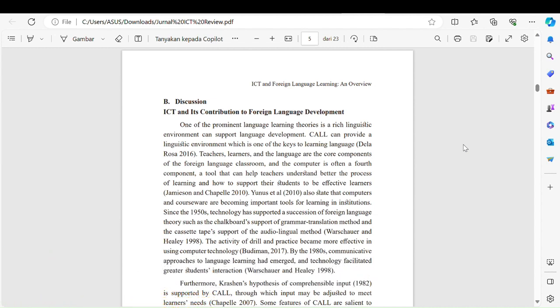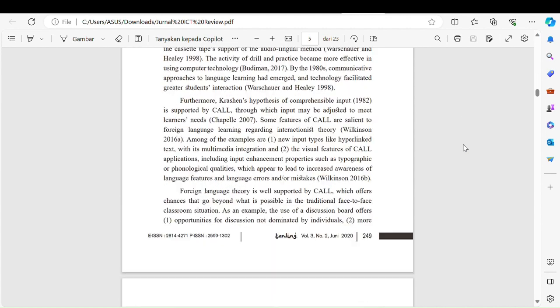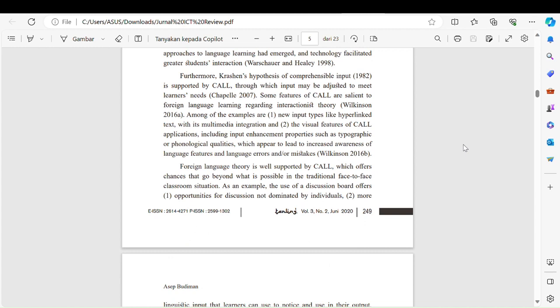Since the 1950s, technology has supported a succession of foreign language theories, such as the chalkboard support of the grammar translation method and the cassette tape support of the audiolingual method. The activity of drill and practice became more effective using computer technology, and by the end of the 1980s, communicative approaches to language learning had emerged, and technology facilitated greater student interaction.